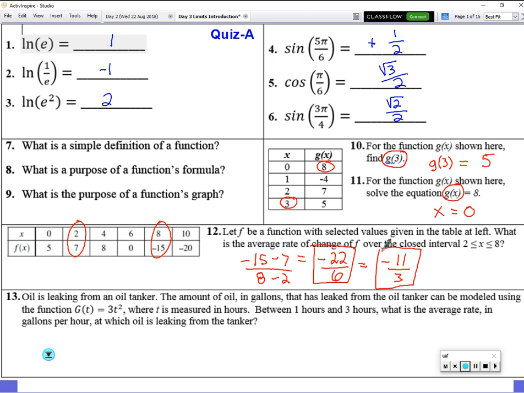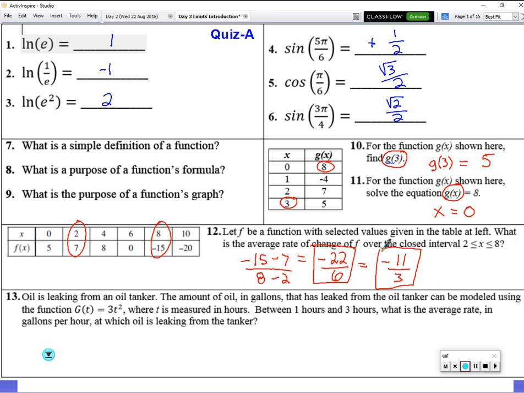Either one. So it's always input over output? Other way, sorry. Always output over input. So whenever they say find a rate of change, they always want how the output is changing relative to how the input is changing. And that's just arbitrary, Elijah. Somebody decided to do it that way.